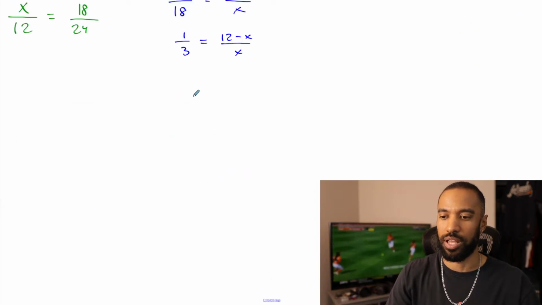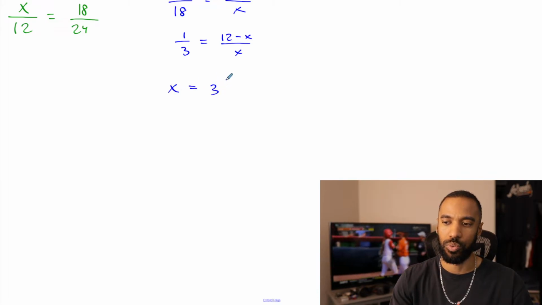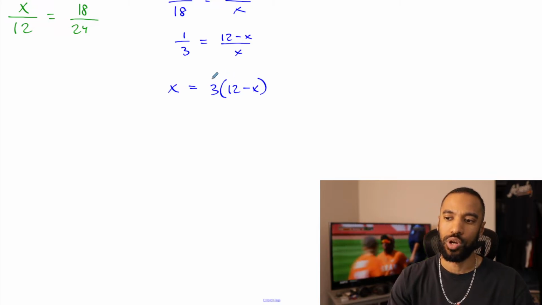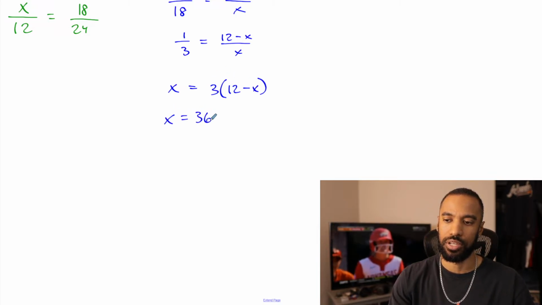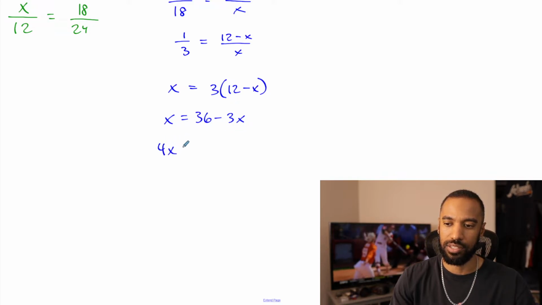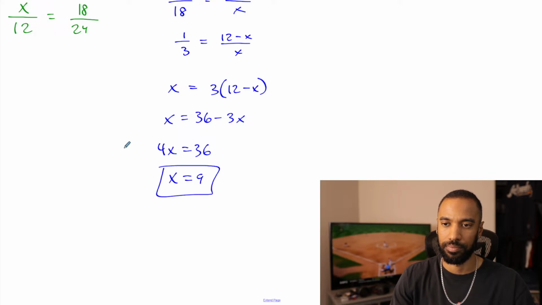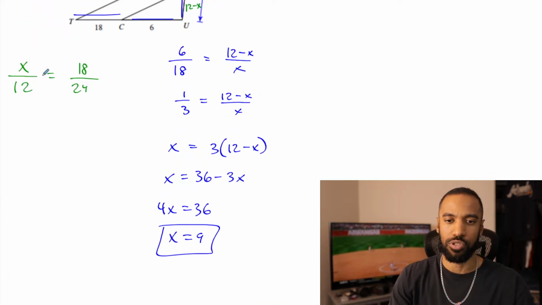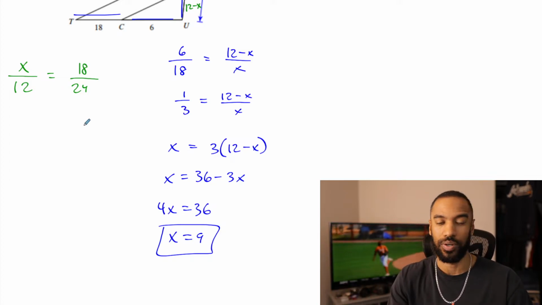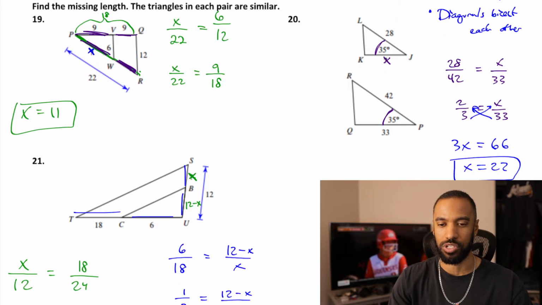Let's cross multiply here. 3 will multiply with 12 minus x, like this. This is one reason I wanted to show this. You distribute the 3, and you get 36 minus 3x. I add 3x to both sides. I divide both sides by 4. You get x equals 9. You should get x equals 9 if you solve it this way as well. This is probably the easier way to go, but you got to know how to do it. You got to know what it looks like. And triangle proportionality works because the triangles are similar.